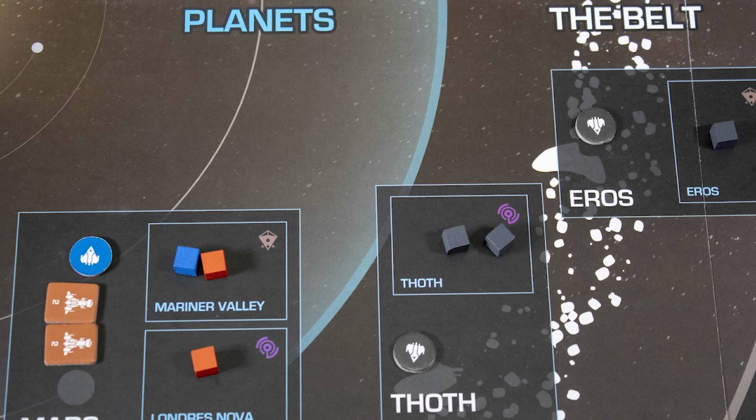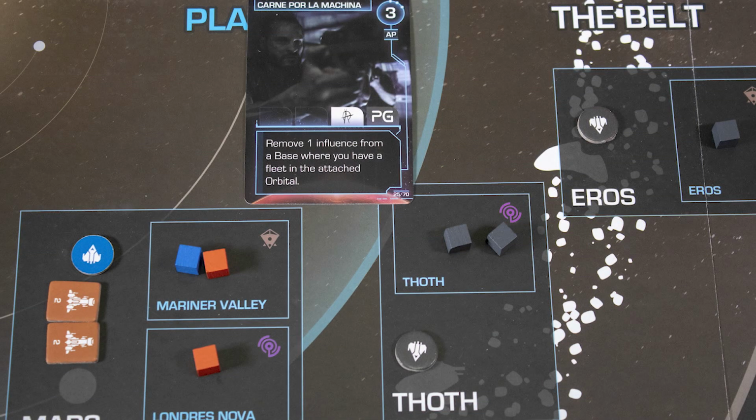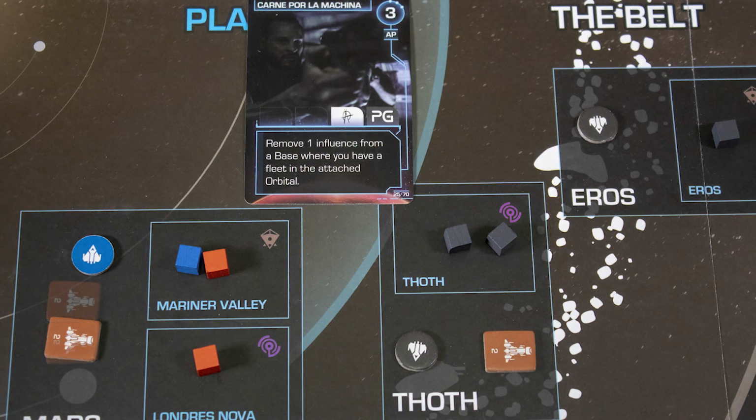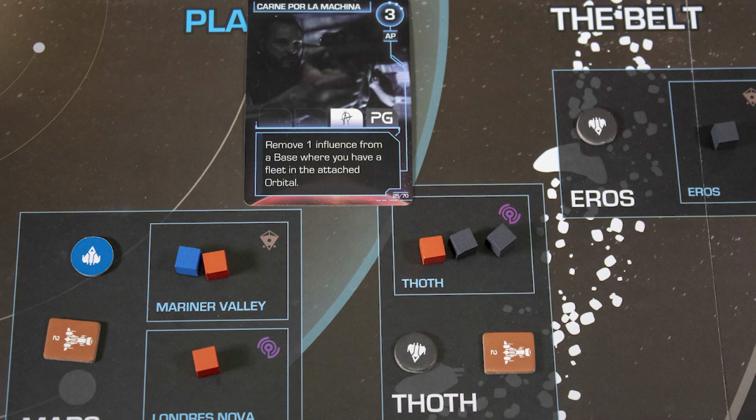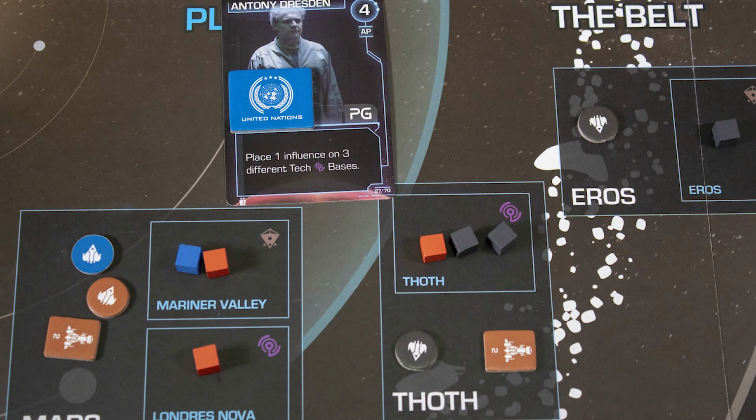Ops points can be spent on any of the following actions. In this example, the Mars player has 3 op points. They use 1 to move a fleet 1 band, a second to place an influence in a region they have a fleet, and the final one to build a new ship in their home territory. You can split your ops points as you wish. For example, Earth uses all 4 to place influence in 1 region.